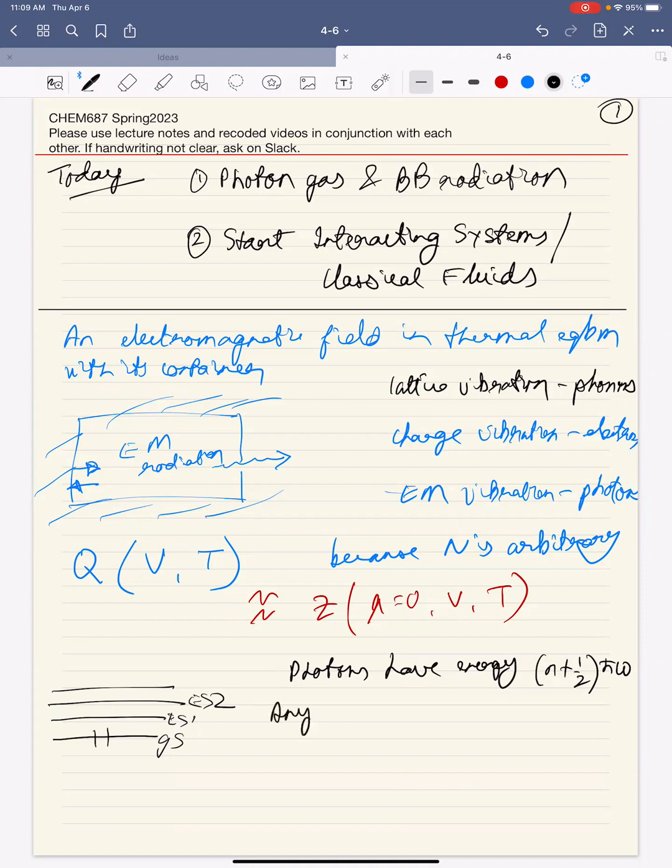So any number of photons can have the same frequency and pack up in any energy level. No one is stopping you. So therefore they are bosons. But this brings up the question. We are saying that we have energy levels corresponding to some frequency omega, and depending on which level you are in, you have (n plus half) multiplied by h-bar omega. How about the value of omega? How do we know what is omega for photons?